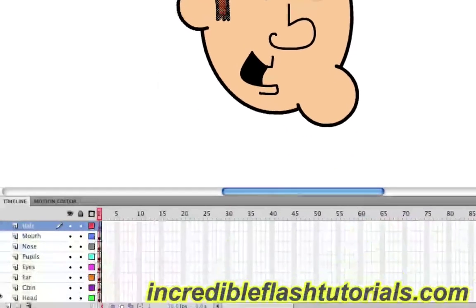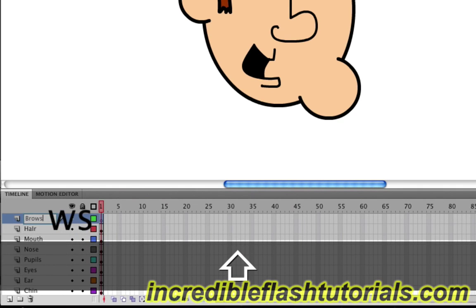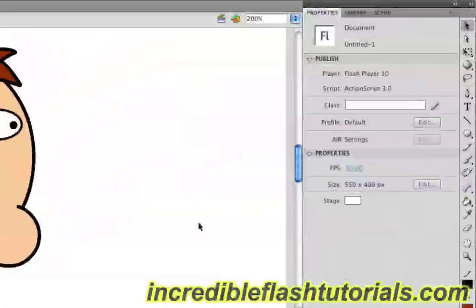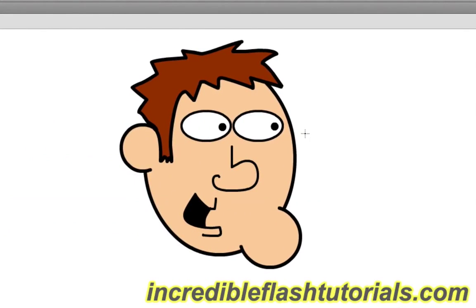So I'm going to go ahead and create a new layer, and then just double click layer 9 here and just name it brows. Hit enter. Now I'm going to use the line tool. Just go ahead and click that. And now we're going to go over here. The line tool basically draws straight lines.